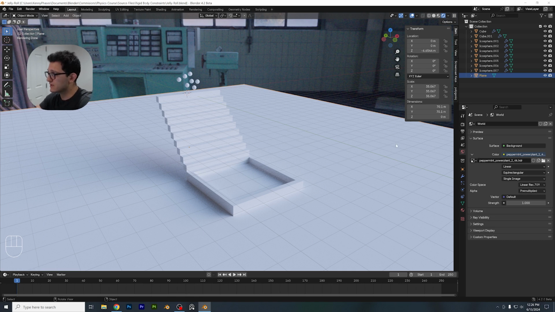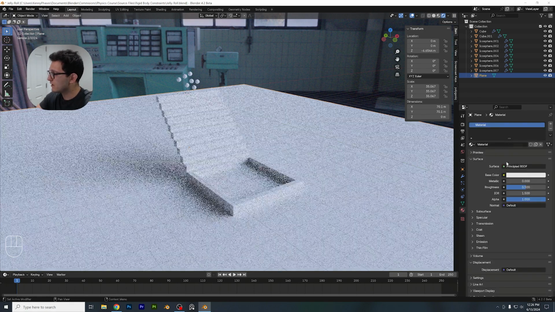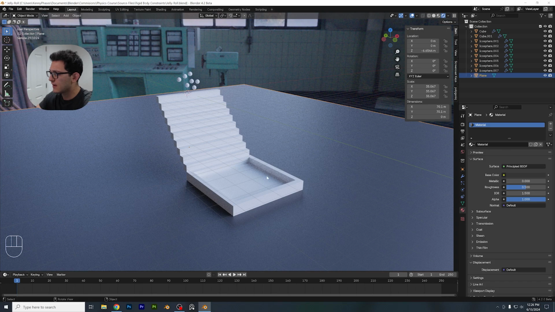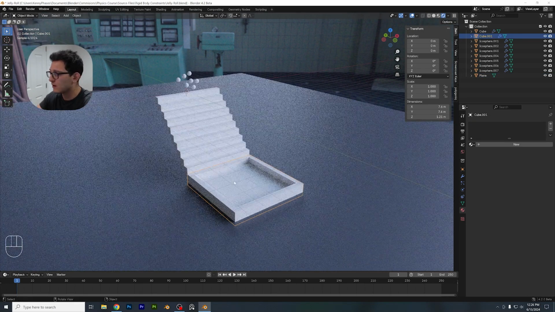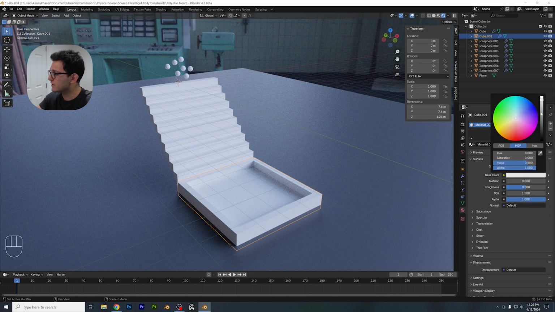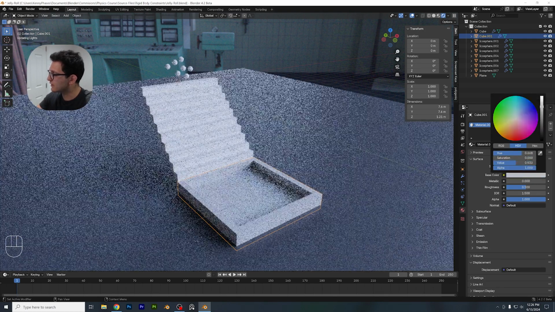So what I think I'm going to do next is click on my background plane right here. I'm just going to add a new material under our materials slot over here. I think I'll make this a darker material. I think that looks good. Now for this base right here, I think I'll make this sort of an off gray. So I'll select a new material. We'll just go with the default material, and I'll make this a slight gray material here.